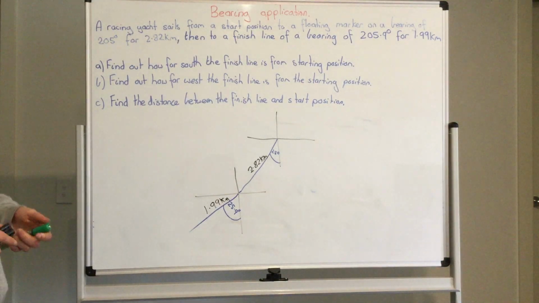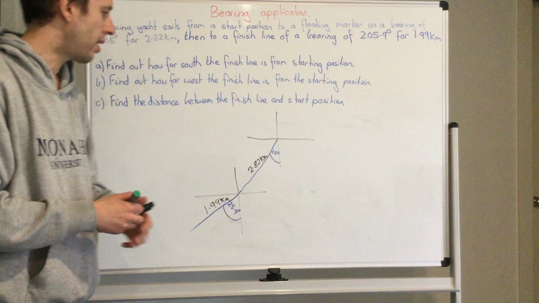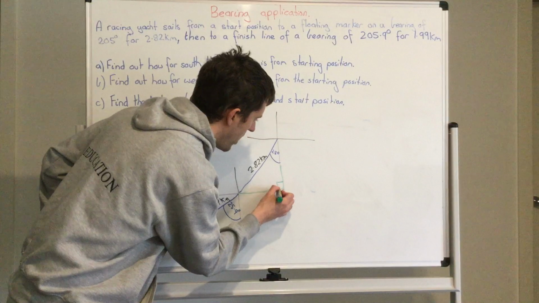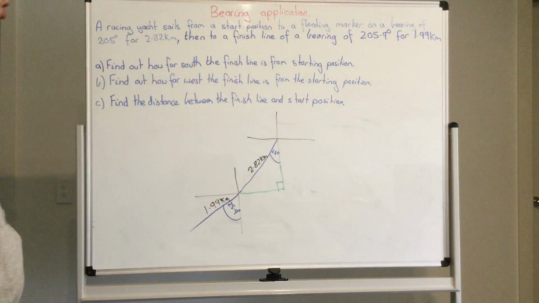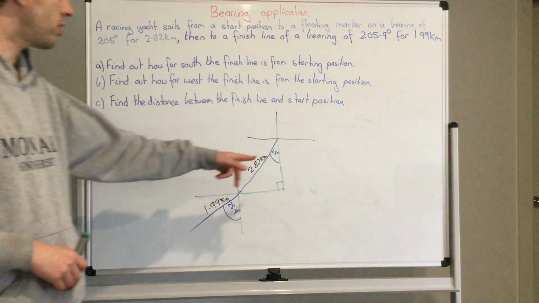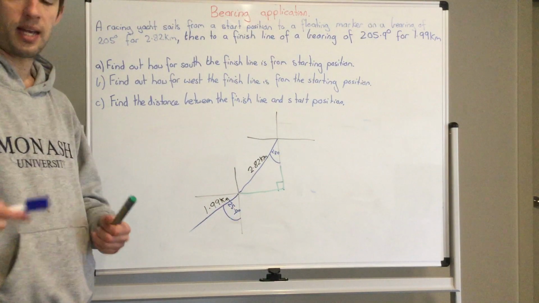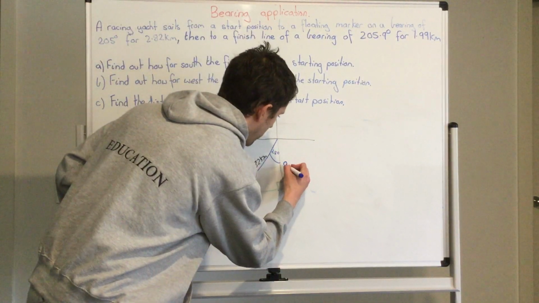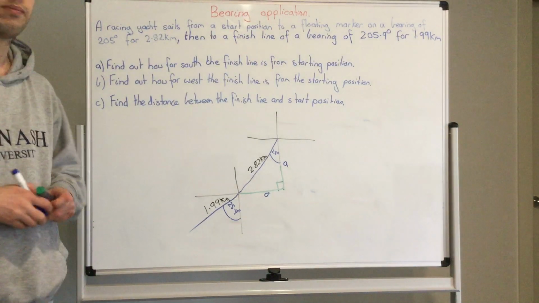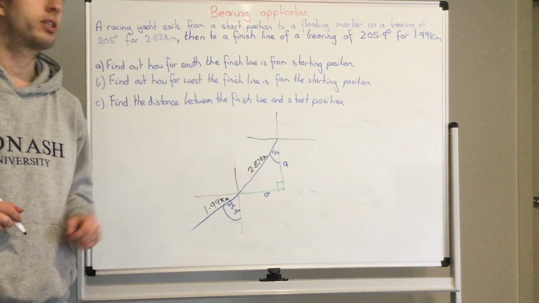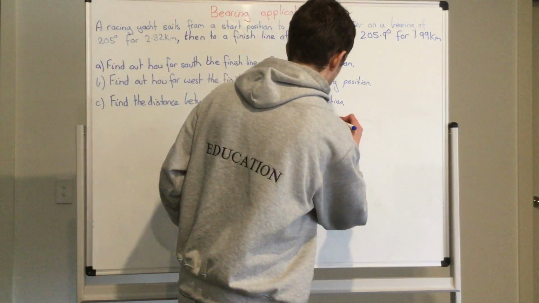Okay, so the first thing I'm going to be doing is breaking this down into two different triangles. The first triangle is going to be here. It's a right angled triangle, so I can use my understanding and knowledge to help me out. So I've got two pieces of the puzzle. I need to find the adjacent and the opposite side. So I'm going to put A for adjacent and O for opposite. So that means there are two ratios that I'm going to use. I know I've got the hypotenuse, so I'm going to be using sine and cos.